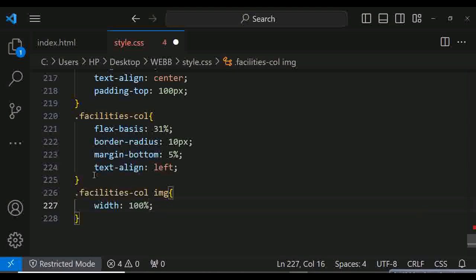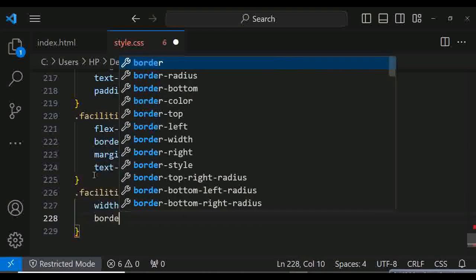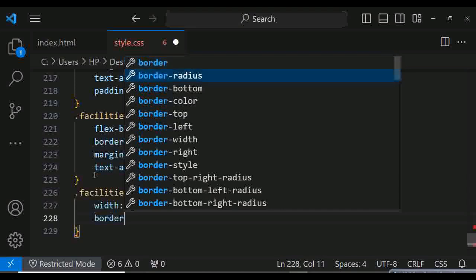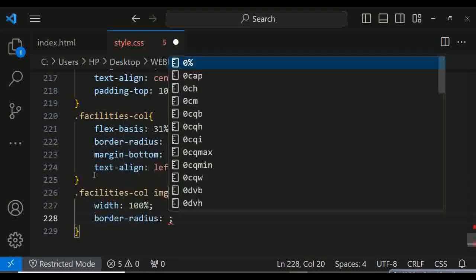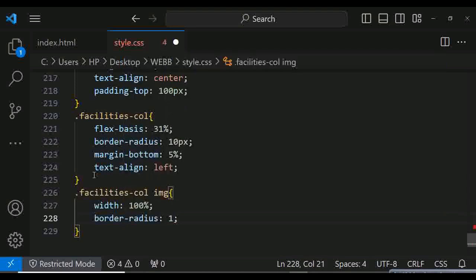Width is 100%. Then border radius of 10 pixel.